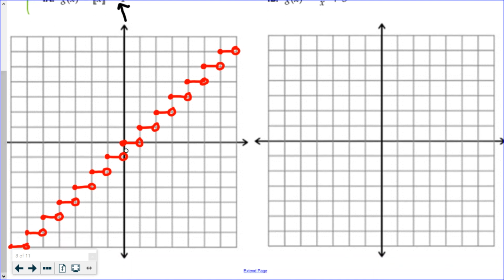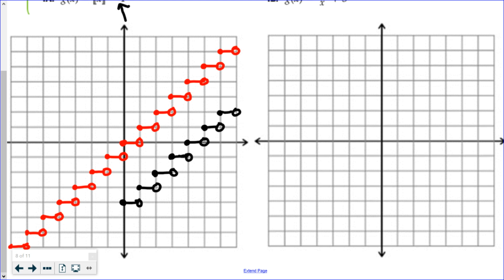So I'm going to take this piece here and shift it down 1, 2, 3, 4. And then that's my starting piece. I'm just going to shift everything down 4, which means my staircases start there and we just start making them again. Again, a little tedious. All we have to remember is it's a closed circle on the left side, open circle on the right side.